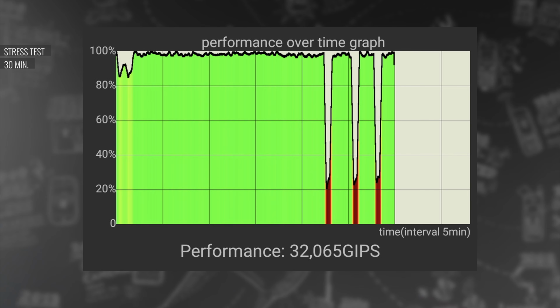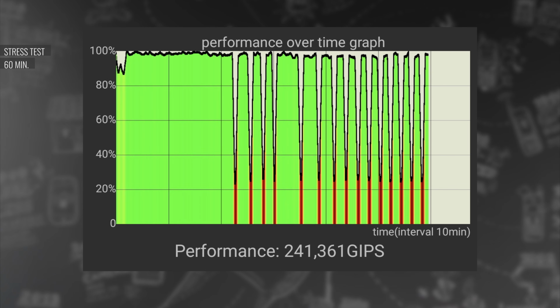One issue we did find though was with the thermal management. Under heavy stress, the performance is less stable than what we observed on the Honor 50. During our stress test, the CPU performance would periodically dip to just 20% of its maximum level.